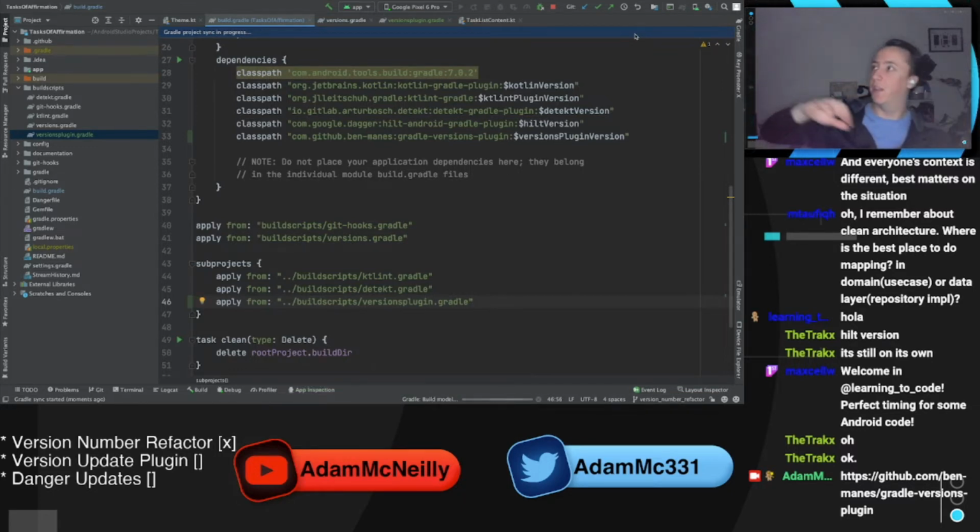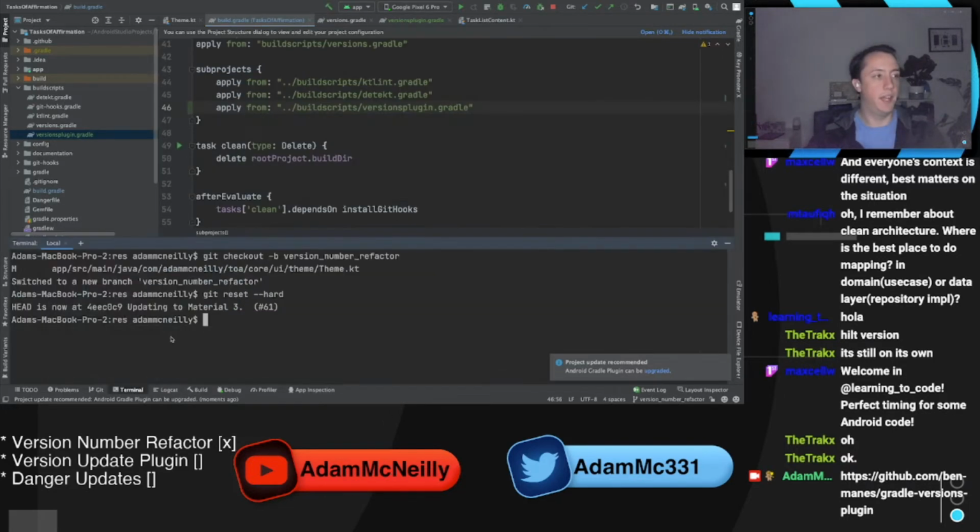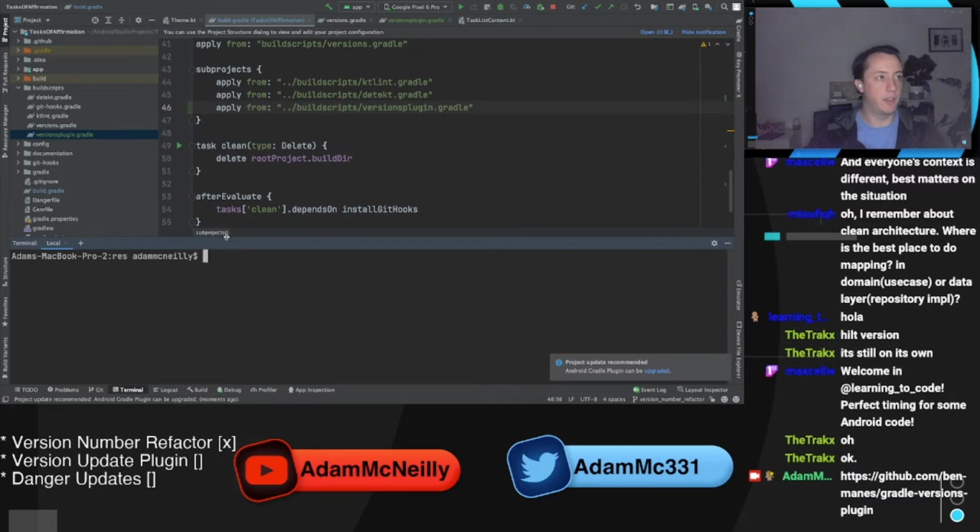Copy and pasted from another project, but those are the three steps. Configure how you want this plugin to run, add it to your root level dependencies, and then we also want to apply that to each of our subprojects. So when we have more modules, we will want this dependency updates to run for each of our modules. And then once that's done, actually, let me show you how this gets used.